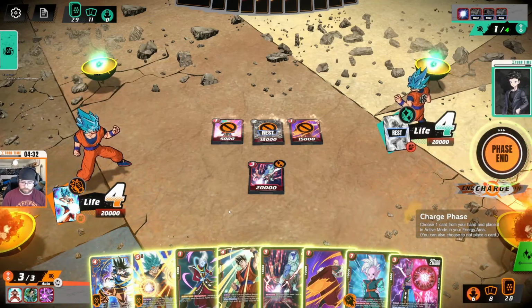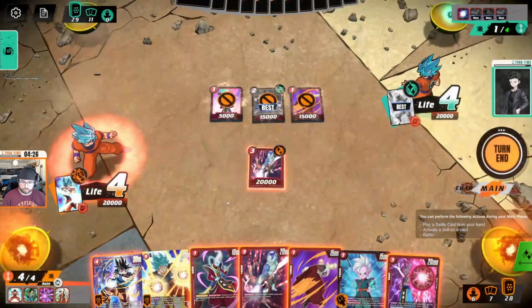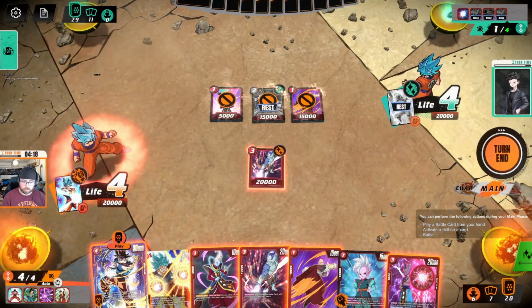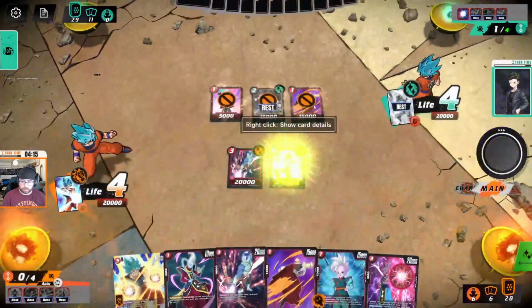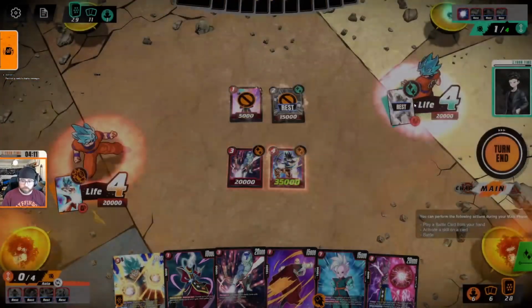Funny enough, I kind of want to charge it. I want to get the UI out. Alright, here's what I'm going to do. Use the UI to kill the Tien. They're both 10k combos. See if we can hit them.